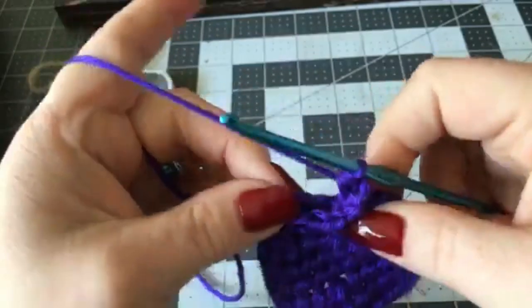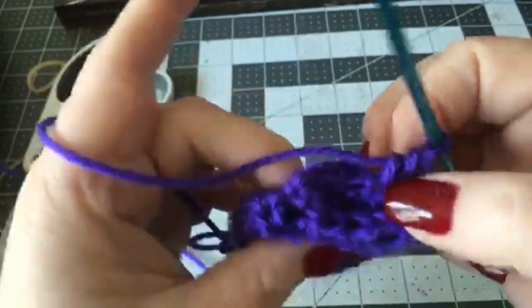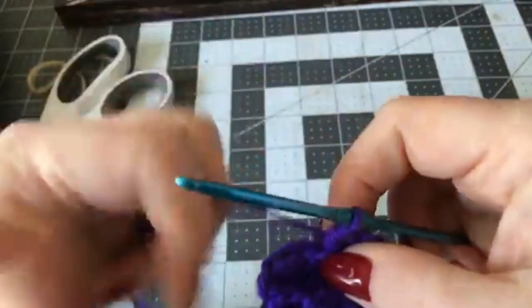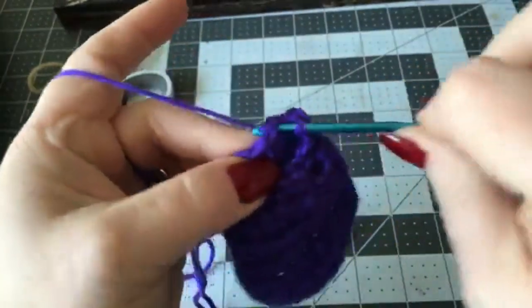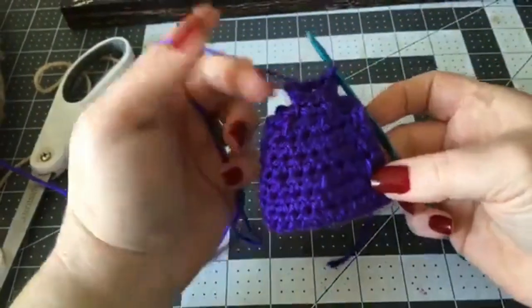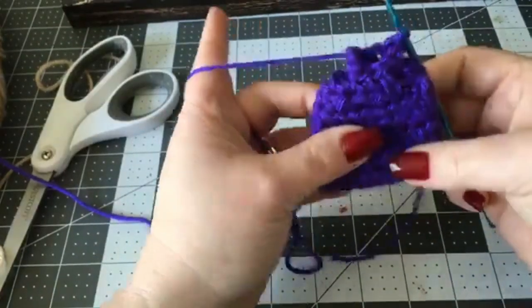Okay. And then we're right back to where we started, and so then we're going to put a slip stitch right there to join it together, okay? And that is your little dress. There's your little armholes, and there's the part there that goes over the top.